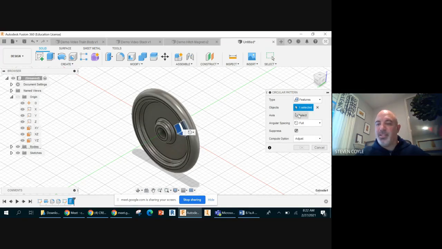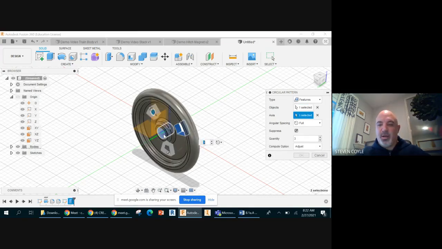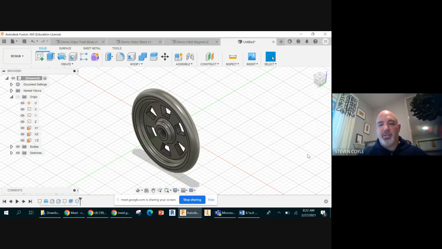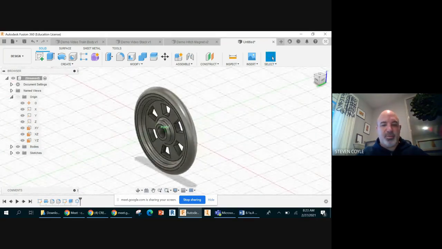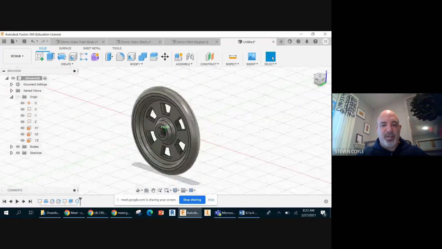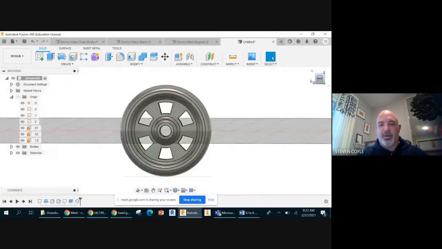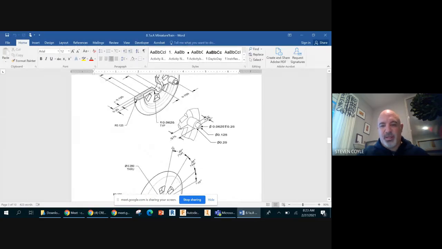Then I'm going to select the axis. Now it's asking me how many times do I want to repeat this? From the instructions, I know that we're going to do 6. So I hit 6, hit our circular pattern tool, and now I have it exactly how it looks. Now this would be a good spot for me to put that little post that's going to come out for the linkage arm. So if we go here, let's take a look at this.